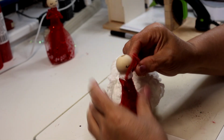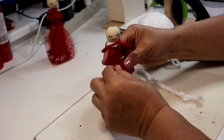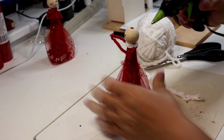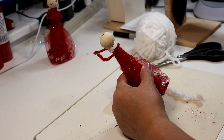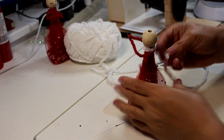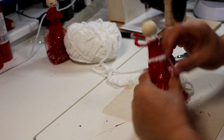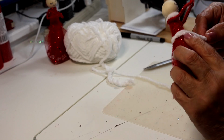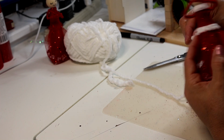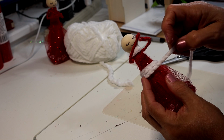Cute. Okay, now I want to put her arms up and out of the way because I want to put it around the waist, so that I can hide the edge here of this tulle. Again, you could do that with the same red yarn. It doesn't have to be with this contrasting yarn like I'm using. Oh, where's the end? Okay. Meet up there. All right, and now I'm just going to wrap and make sure that I get all the edges. I'm going to add glue as I go along to make sure that I capture those edges. Also, adding the glue also helps to push down the tulle raw edge.